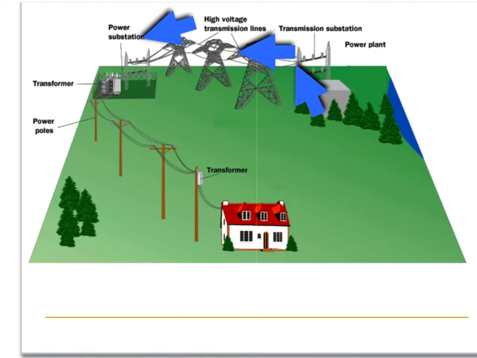At the substation, we have a transformer, and what the transformer does is it lowers the voltage of the electricity, making it a little bit safer to be around. Because if we had a high voltage coming into our house, many of our appliances wouldn't work. After the power station, it goes through some more lines, and just before it enters your house, it goes through one last transformer to get the current down to an acceptable size for our house.